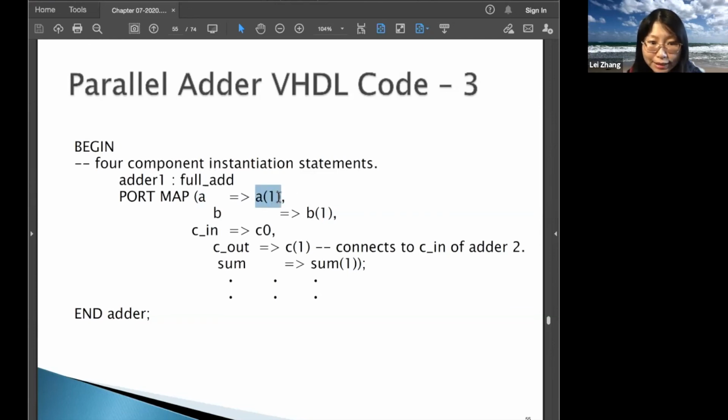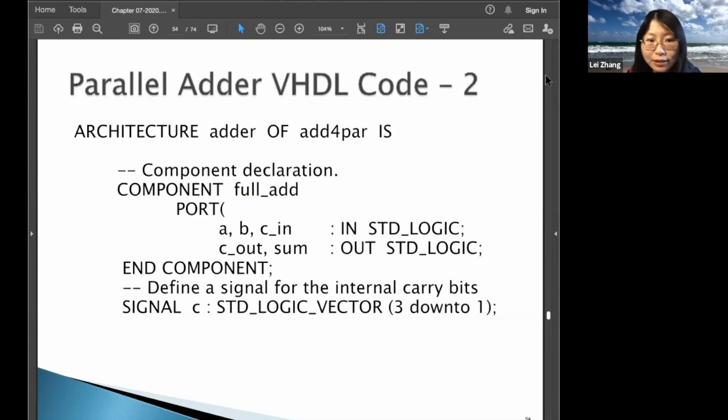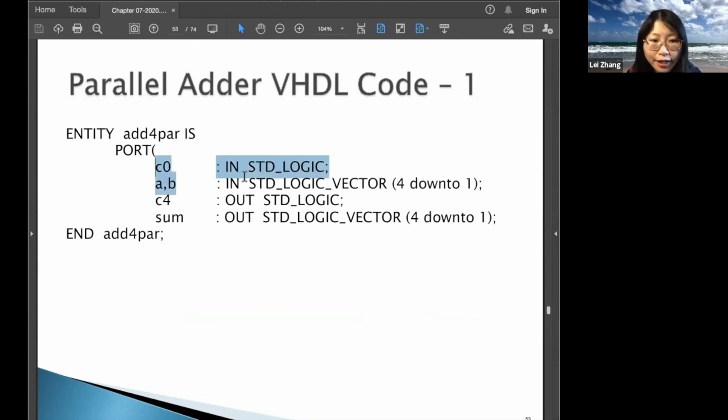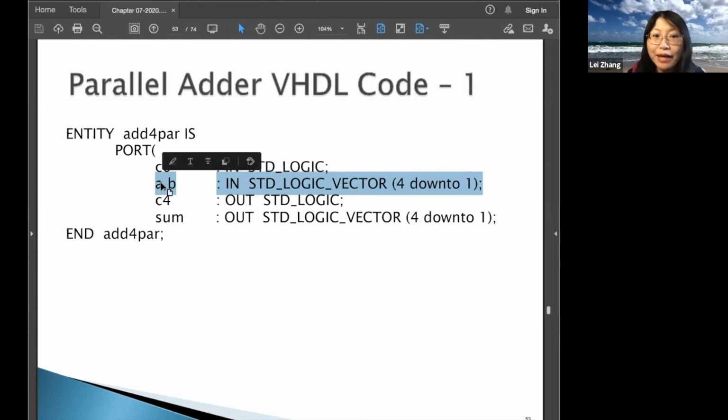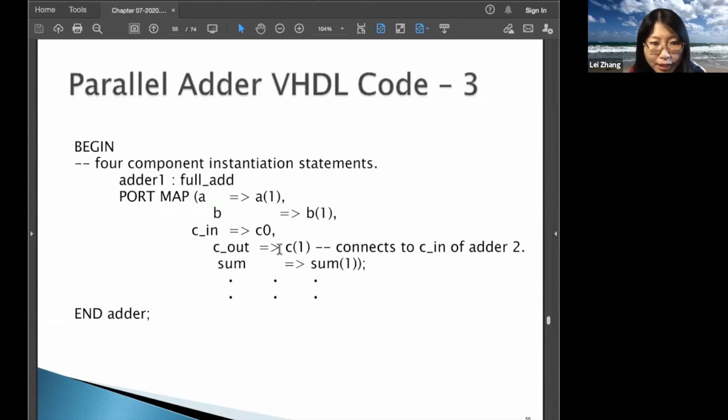So what is this second A? This second A is a port we defined here. This is the entity port, a different entity port named A. So this A1 means bit 1 of this port name A of this entity. And this other A is the port name of that component. They are not related, but you make them related here by connecting them together.